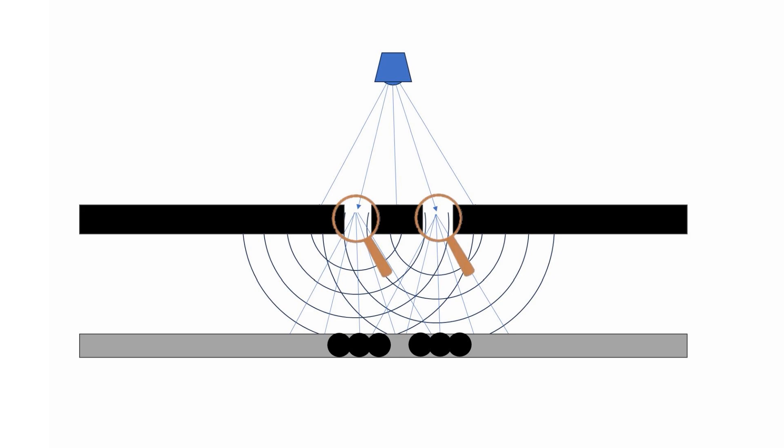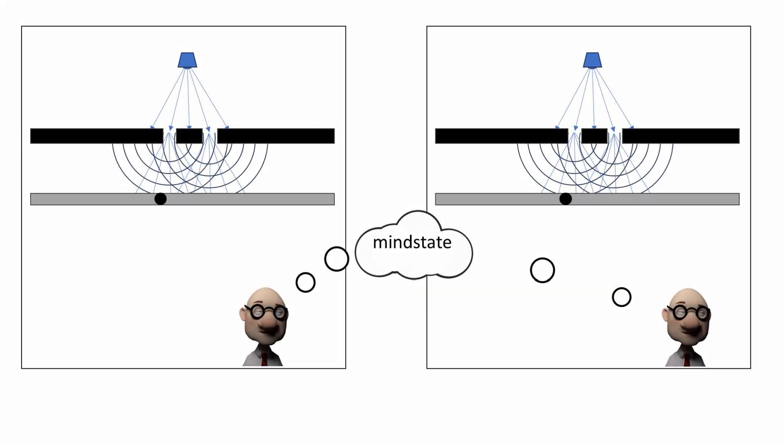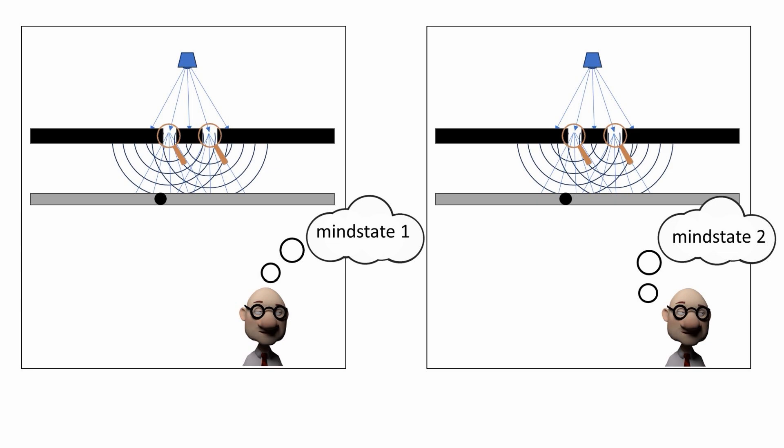We need to bear in mind that the pattern is built up one particle at a time. It isn't like the pattern changes instantly as soon as the observer looks. When the observer does not know the path of a particle, then identical copies of the observer end up in all the timelines that only diverge when the particle is observed on the screen. Recording the position at the slit brings path selection into play. Again, path selection does not make the mind states of the observers diverge. This still only happens when different information reaches them. Path selection selects the path on the timeline tree that the observer can be on.